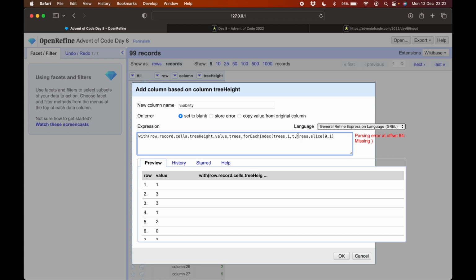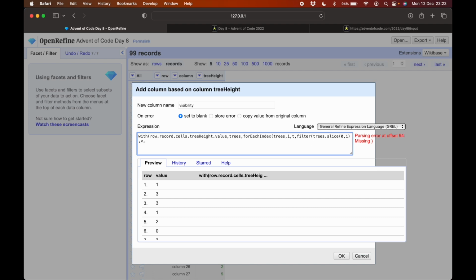And we want to filter that, so we want to test, for each index, if the trees are all, so if we have filter trees left, and we allocate that to just a v.